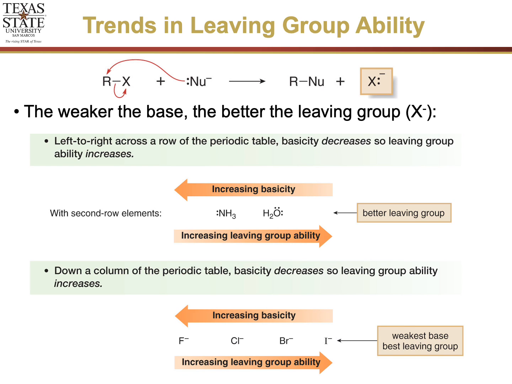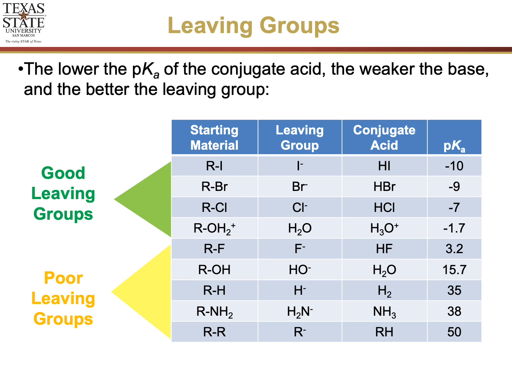Okay, so when we have a nucleophile come and attack, the ability of those electrons between the carbon and the halide, or the carbon and the leaving group, to leave with it is the effect we're looking for here, the effect of the leaving group ability. In general trends, the lower the pKa of the conjugate acid, the weaker the base. So if we think about our strong acids like HI, HBr, and HCl, that makes them good leaving groups because all of their pKa's are below 0.